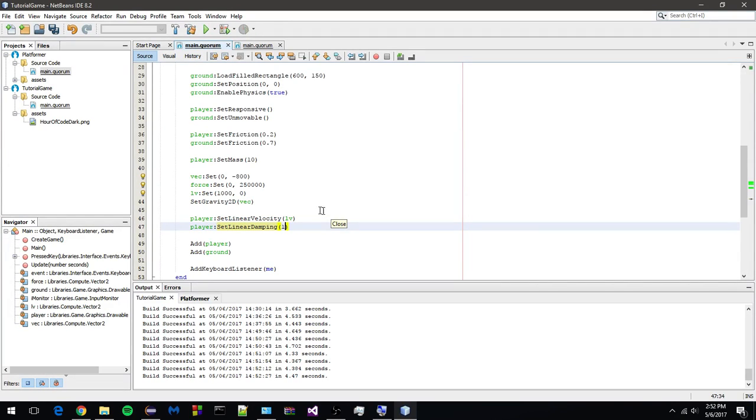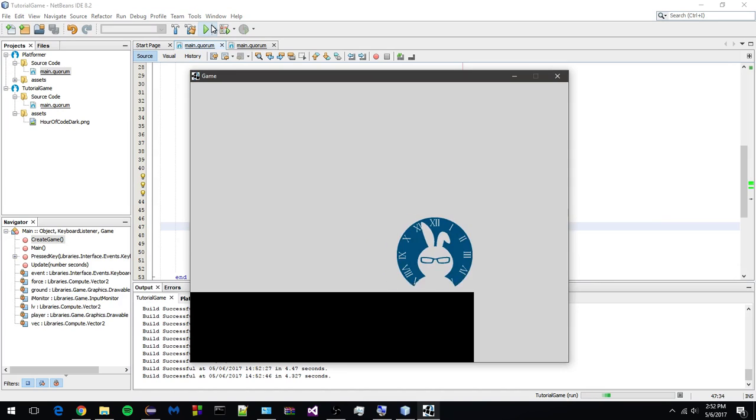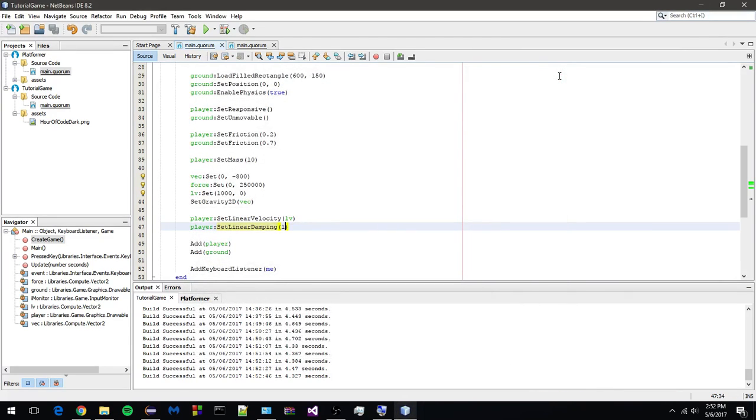So let's apply a 1 to that and see how that plays out. As you can see, it starts slowing down as it gets to the edge, and that pretty much is linear damping. It's pretty easy to understand. All you need to understand is that it's like friction. However, it's really not friction.